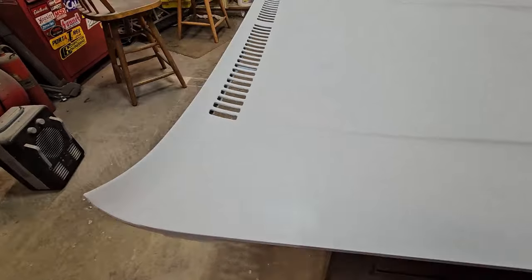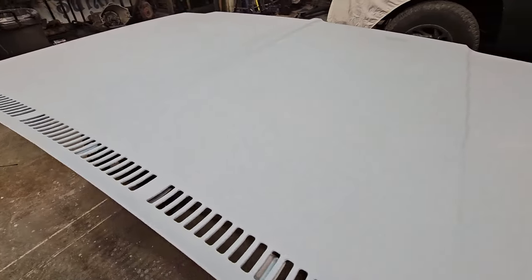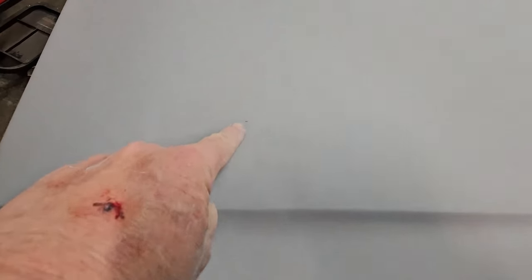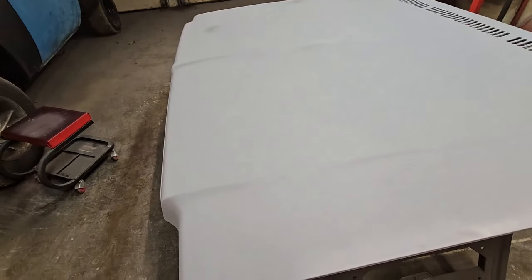But really, things are still curing. It's still a little light here, light there, but I think I might have it about done, except for one thing. One little air hole in the Bondo. One little air bubble in the Bondo, and a little squiggly, whatever that is right there. That's it. The rest of this thing is cherry. I can't believe it. One air bubble. One Bondo air bubble. Look at that. Ugh.